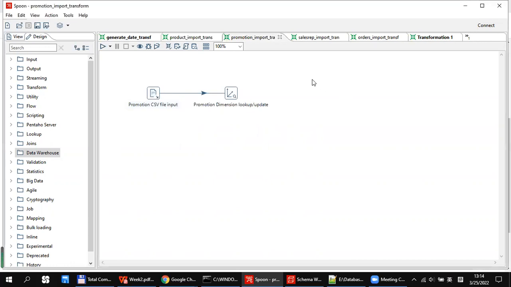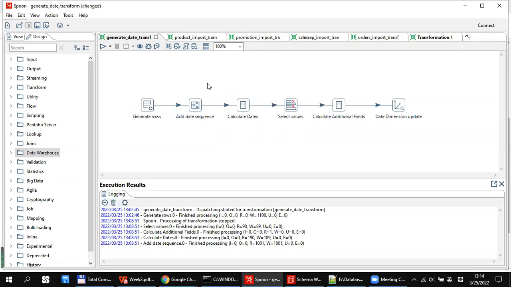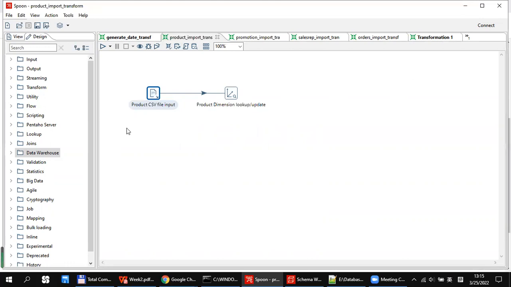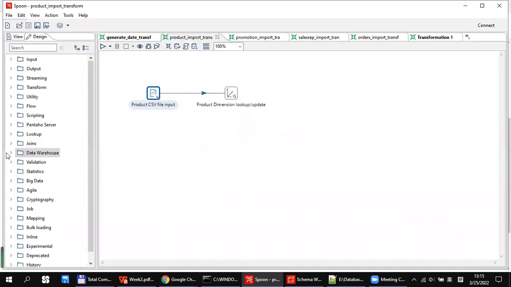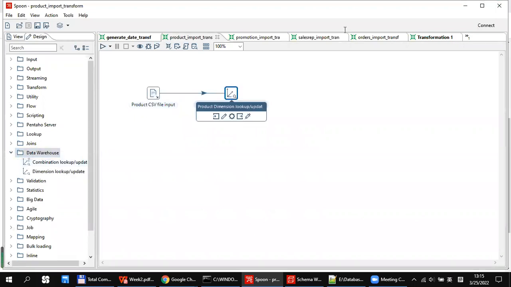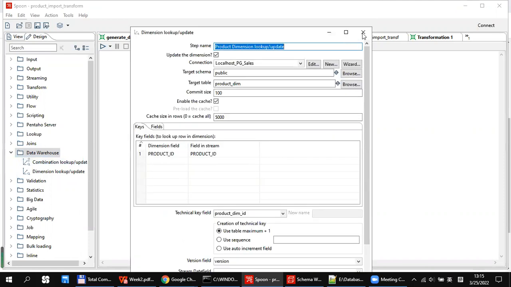So this is the transformation for generating the date dimension table and the customer dimension table. You need to complete the other dimension tables, for example, the product dimension table. This is very similar to the customer dimension table. You need to input the CSV file and add a dimension lookup/update step and connect them.